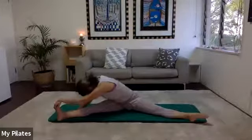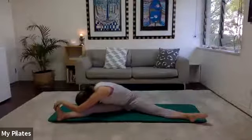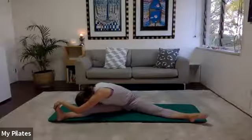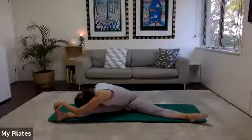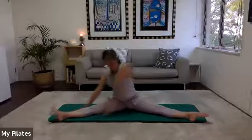And exhale. Inhale. And long exhale. 2 more breaths. Inhale. And long exhale. 1 more breath. Inhale. And then slowly roll yourself all the way back up.